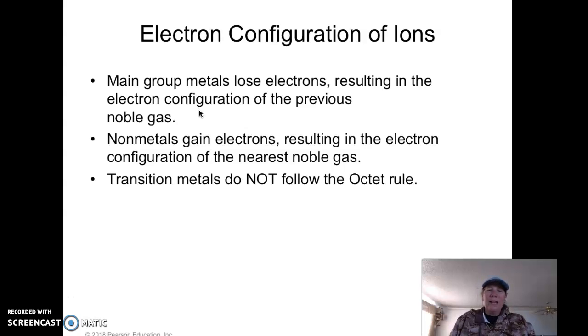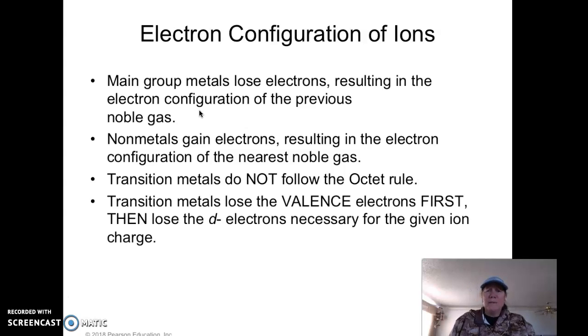Okay, the transition metals really don't follow the octet rule, so we're not going to count them when we're looking at ionic bonds. There are just no patterns. There is with the S group and the P group. With the D group, there's not a pattern that you can follow, so we're just going to blow them off and work on the ones that we can deal with.